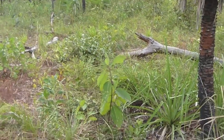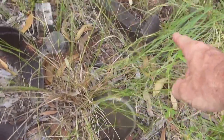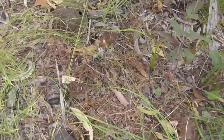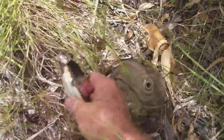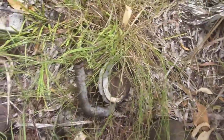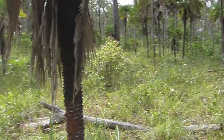Well, I've just come across a curious little collection of items here, which comprises a rusty old bucket, some pistons out of an engine, there's three pistons, an engineer's vice, and more pistons, and it looked like a headlight. That looks like a headlight, perhaps. A light of some sort, a teapot lid, an enamel lid. What's going on here? Spout? Curious. That looks like a headlight, doesn't it? I'm not sure. Some little electrical parts. So obviously a maintenance area. These are vehicle bits and pieces. And a vice makes sense.